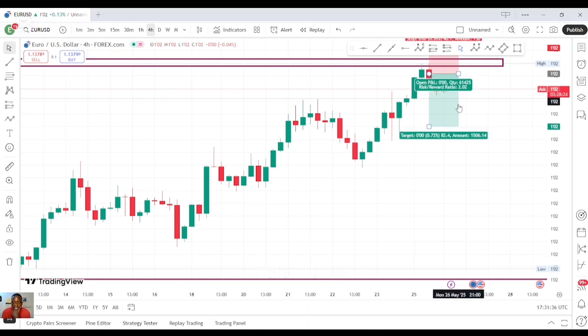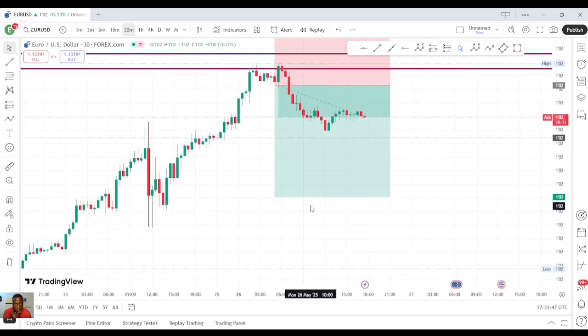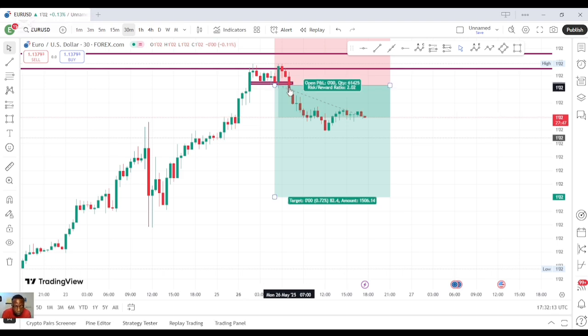So exactly what I see before I enter this particular trade is, if I switch to 30-minute time frame now, this is 30-minute time frame. As I see that the market is on this resistance level, I come here on my phone. I do that one on my phone, but let me still do it here. I come here and I mark this particular place, because I know the market is on a resistance level and it's consolidating. You understand? This consolidation, I come here and I mark this particular place out, and I say that any of the candlestick that will break below this particular support level, then I'll enter for a sell.